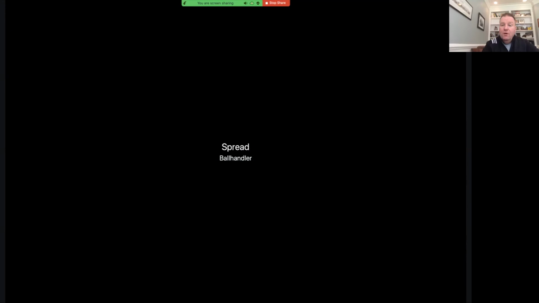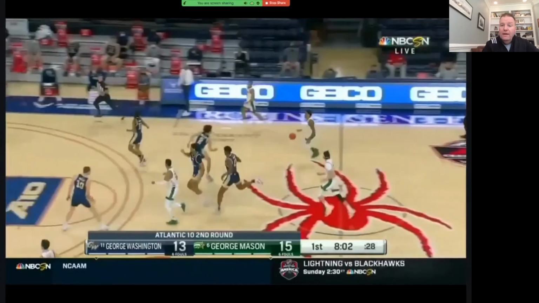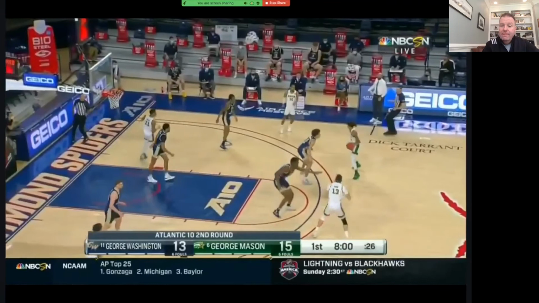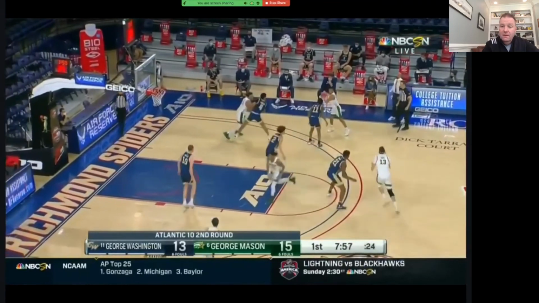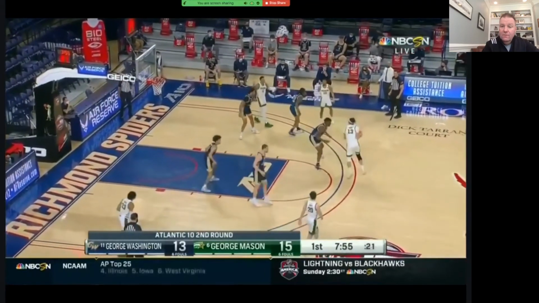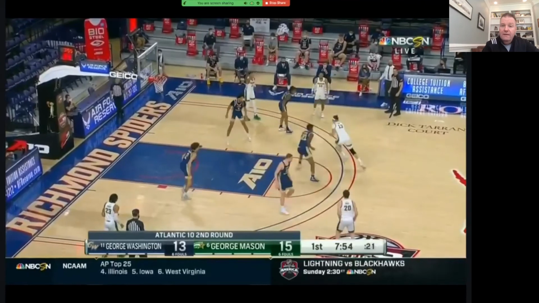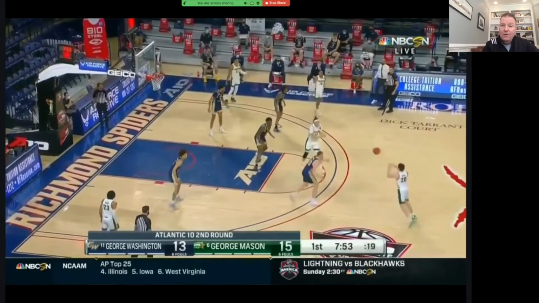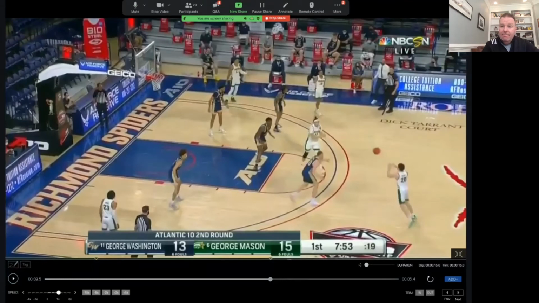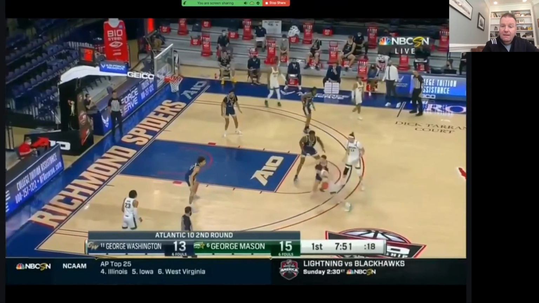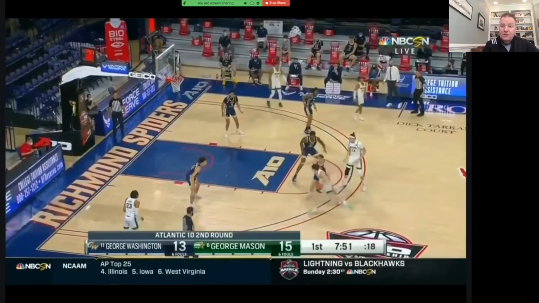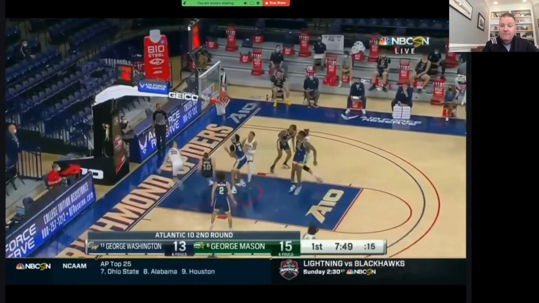Here's a spread ball screen where the ball handler is a threat. It's coming to a spread. Here's our other forward out at the 3-point line. Refusal of the ball screen. Lots of space, body ball finish for the bucket.